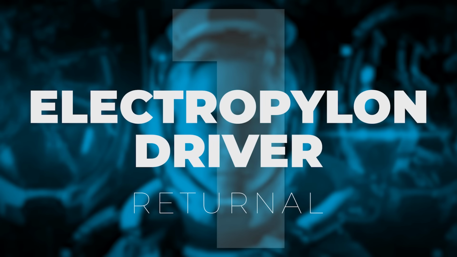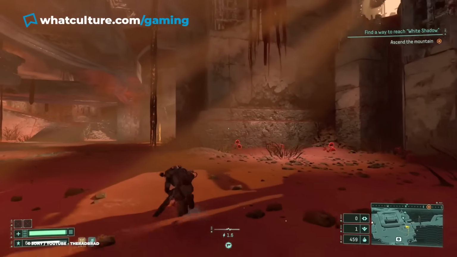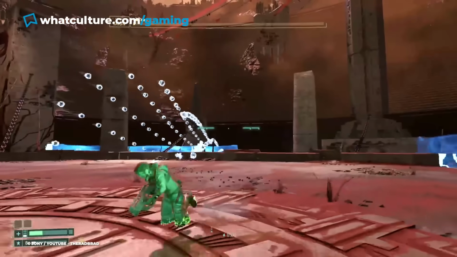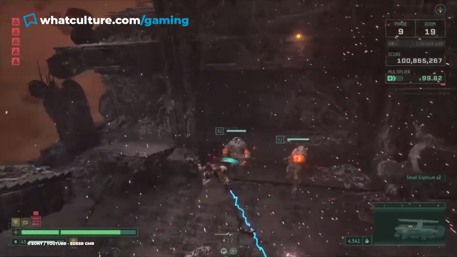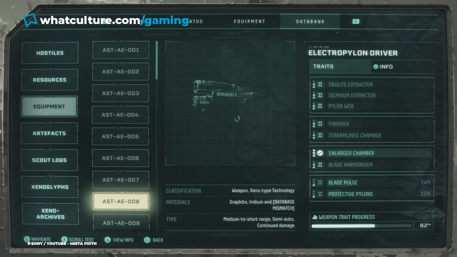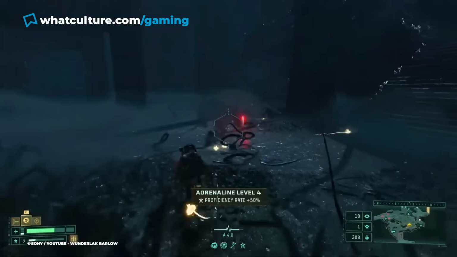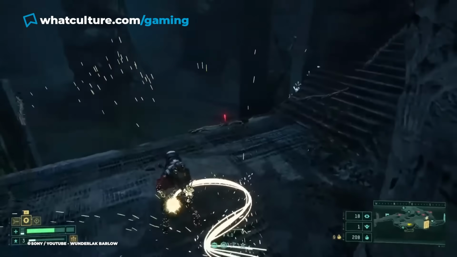ELECTROPYLON Driver, Returnal. Returnal is a game that likes to flex itself as one of the most grueling experiences on the market. However, by simply picking up one item, all of this infamous difficulty goes out the window. Found naturally in the Echoing Ruins region, the ELECTROPYLON Driver is undoubtedly the most powerful weapon in the game. The weapon fires conduits that can attach to surfaces, producing high damage webs that create potentially huge AoE fields.